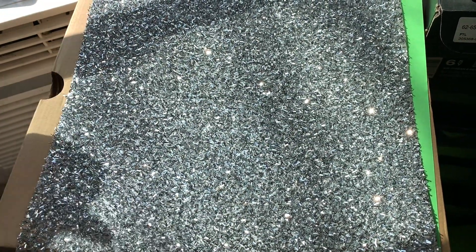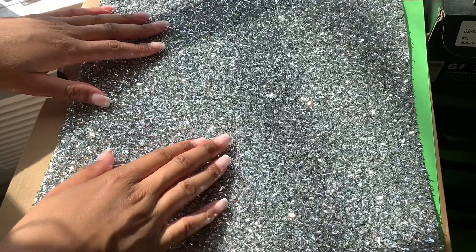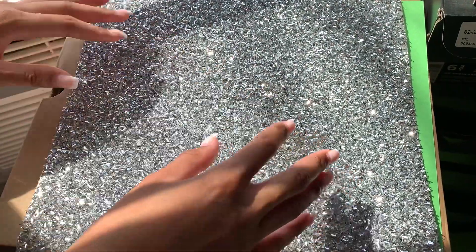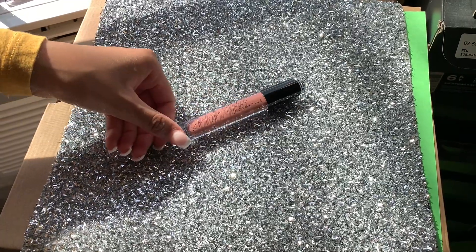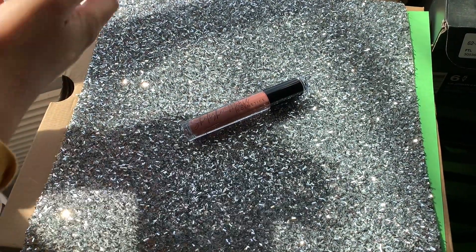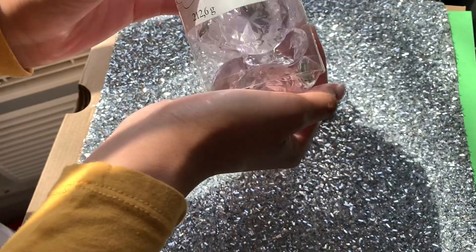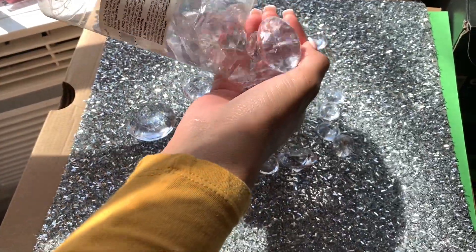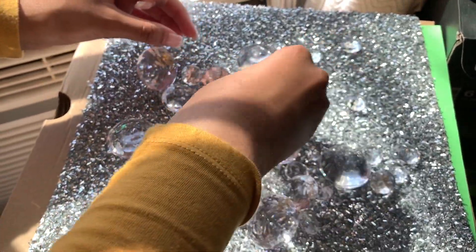The last one I'm going to show you is for a single shade. This is what I would use for my main feed — not for a holiday, just a main feed post to advertise a shade or color. For instance, I'll do Cashmere, my second best seller. First, get creative with your brand — I got these diamonds from AC Moore or Party City. I put the diamonds down first and figure out how I want the layout.